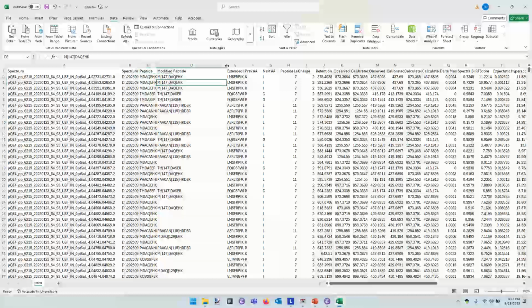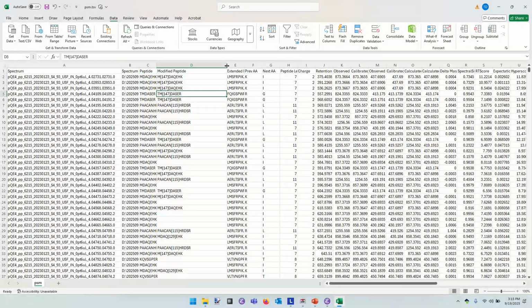Yeah. Well, this format of putting the numbers in square brackets is a pretty common way to do it. But in this case, we're seeing that this asparagine instead has a mass of 115. It's not saying there's a mass gain of 115 on asparagine.